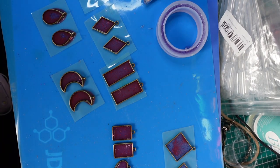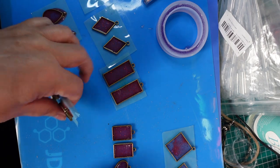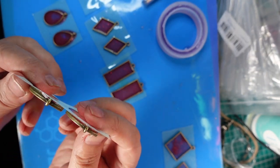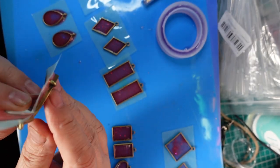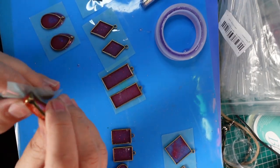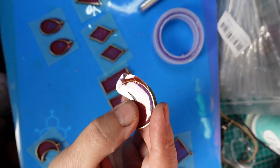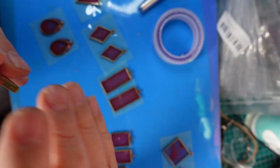Right, okay, tell you what, I will show you now. Yeah, let's do this one. You can see this is where we've got overflow spillage. So what I'll do, let's take this off and show you how I correct this.